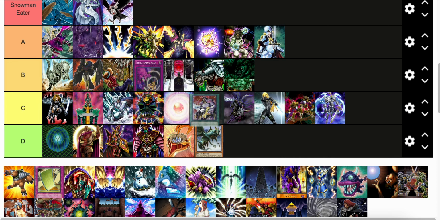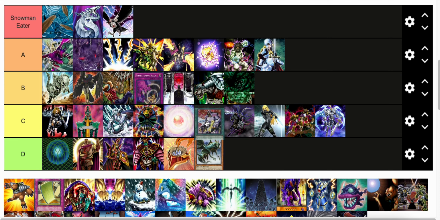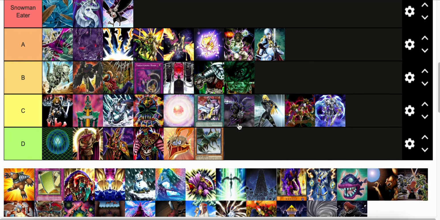I guess there are maybe some potential matchups where it's okay, but there's so much better spot removal in the format that can hit back row than this card. And it loses so bad to Floodgates, which are the main decks that you need the back row removal against. So yeah, I'll put it in the middle of C somewhere.